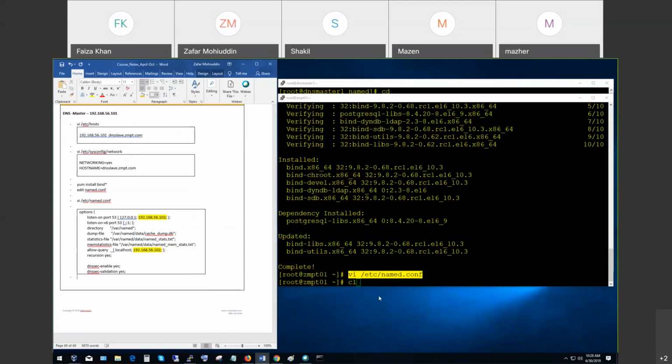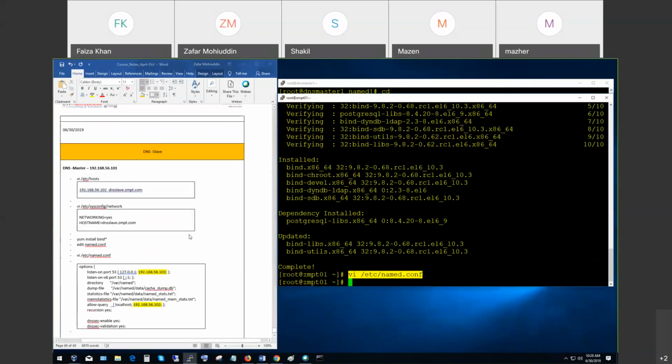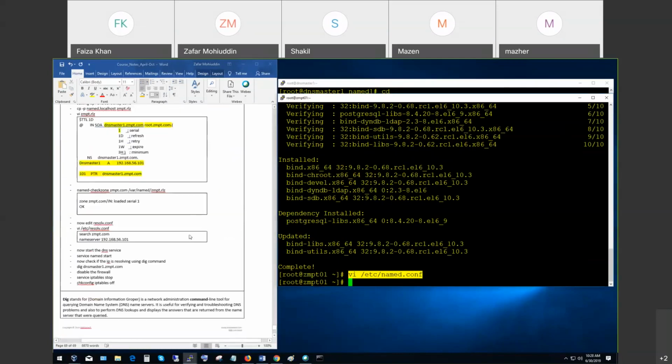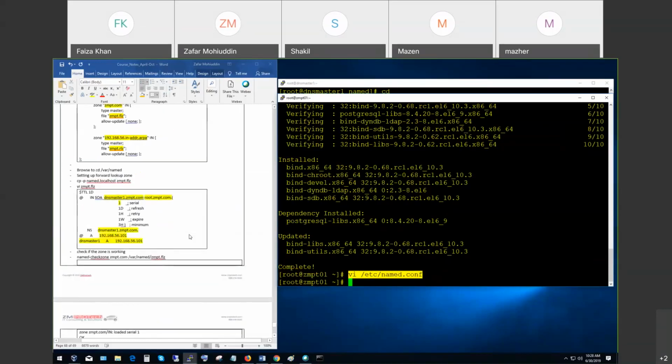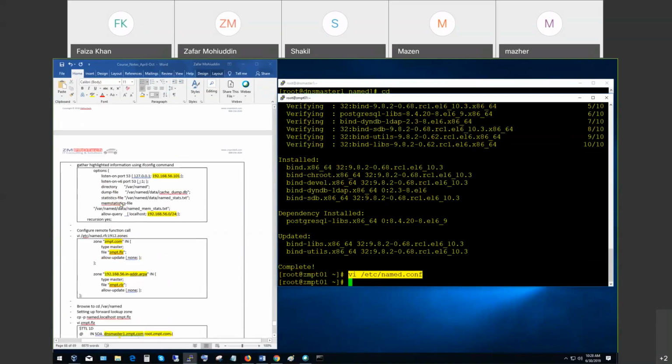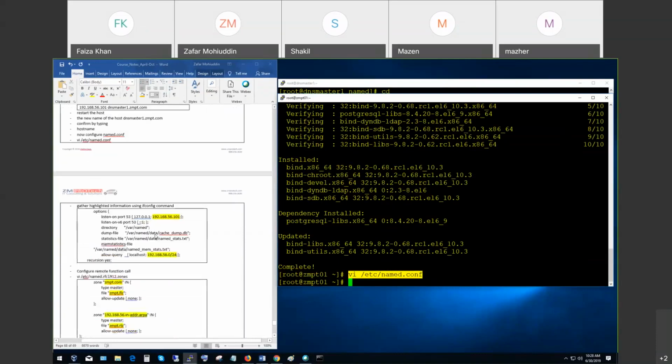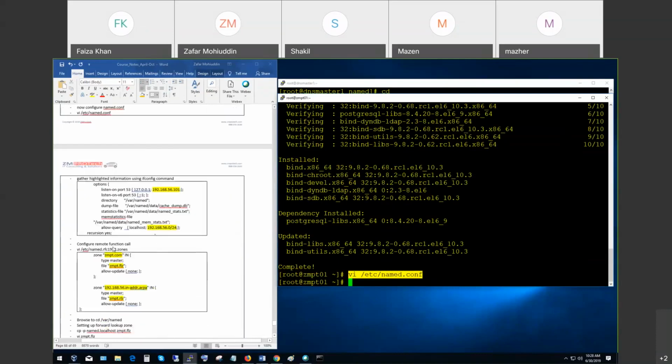Okay, so the next step is we have to edit the RFC file here. So yesterday somebody mentioned what the RFC file was. Let's see, what was it? Remote function call.